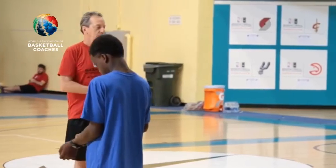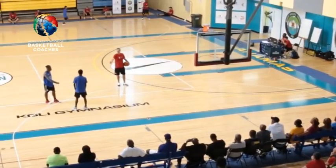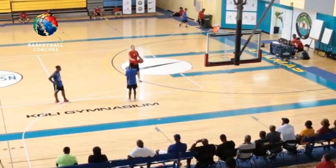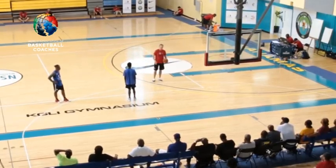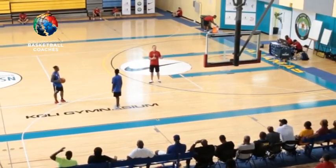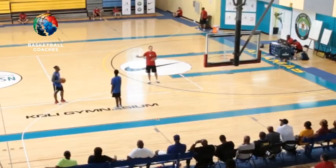Okay, so if the ball's on the top of the floor, we're always in a help position, okay? Some teams want to go out and deny, but if you guys especially are playing the zone, you're looking something like this. You've got maybe someone on the ball, and in this area right here is the second defender, okay? When that ball is moved to the wing here, we call it a closeout, okay? So you're closing out. The defender is closing out to the ball.